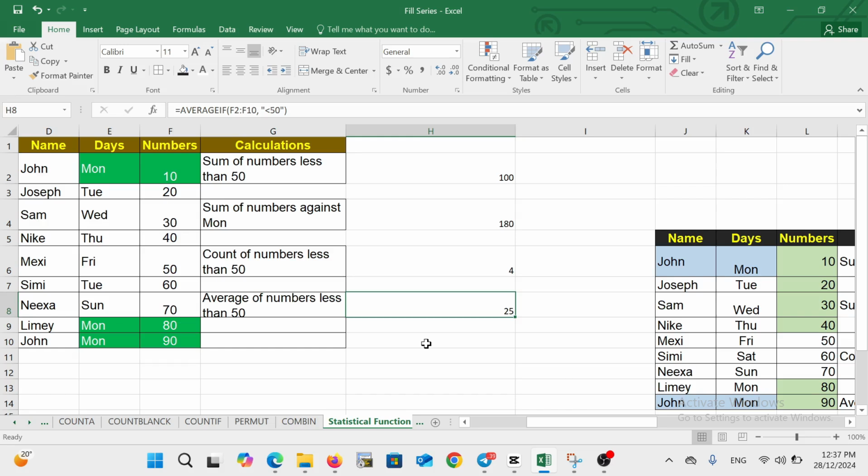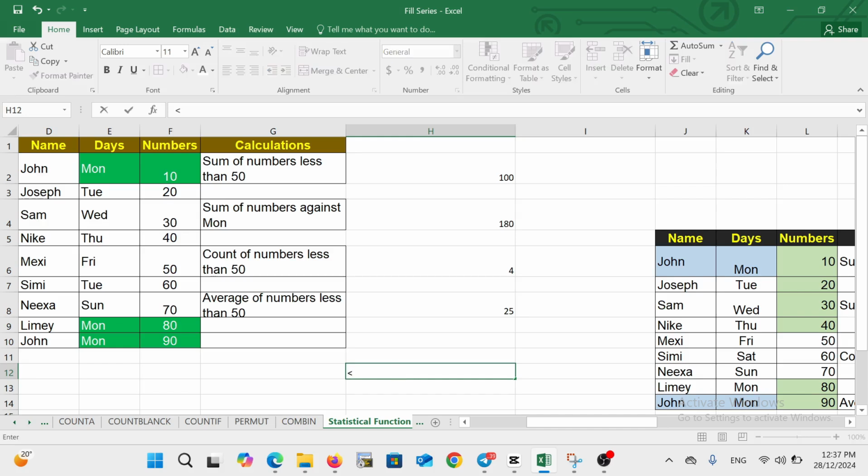I will give you another method, which will be the same function, but easier to understand. Right now, if I want to change the criteria, which is less than 50, it is difficult. So what I will do is fetch this criteria, less than 50, from some other cell, let us say from this cell. If I change the criteria in this cell, the answer will change. So let us see that function. I will write here less than 50, and here I will type a function equal to AVERAGEIF, that is the range.